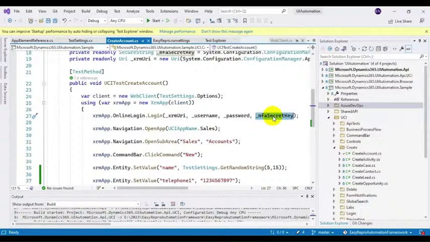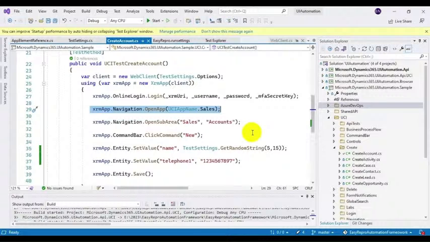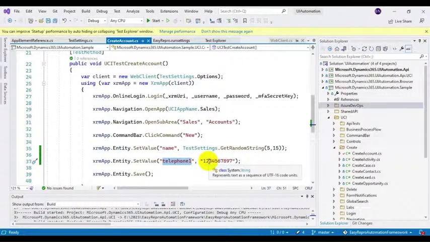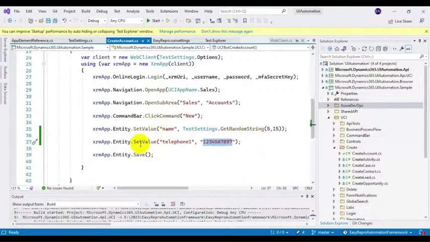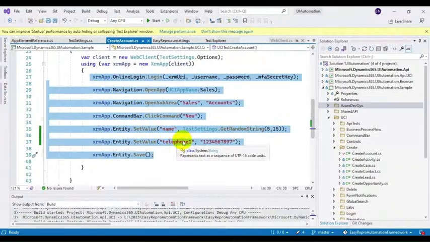The third thing I have discussed is how to select a different CRM application. The fourth thing I have discussed is how to handle the text box, especially how to get the field name, then specify the value. And after that we are saving the record. So that's all I have in this session.